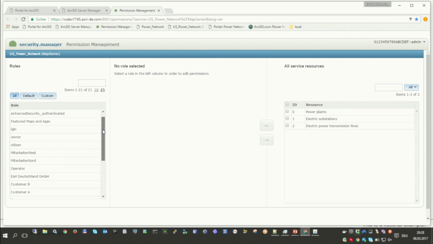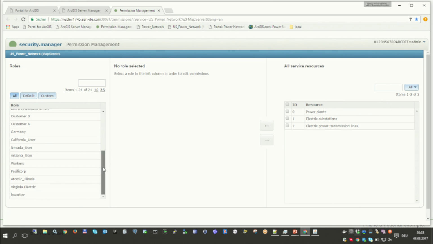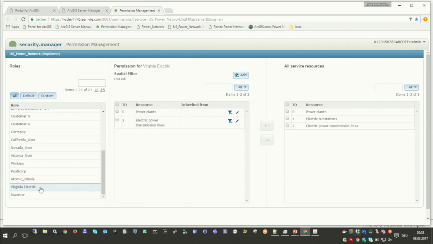For example, if we highlight this Virginia Electric user, this is a group in the portal where people employed at Virginia Electric are collected. Once I click on that, I see in the middle of the screen the rights and resources that the administrator has designed to be available for the people from Virginia Electric.